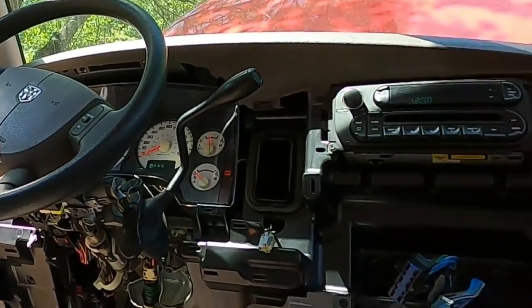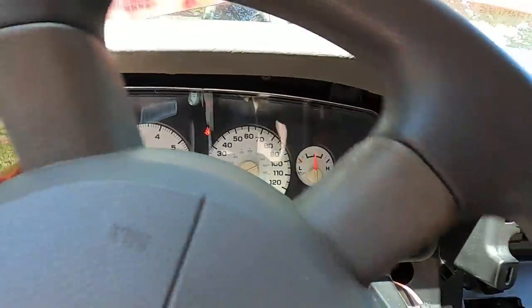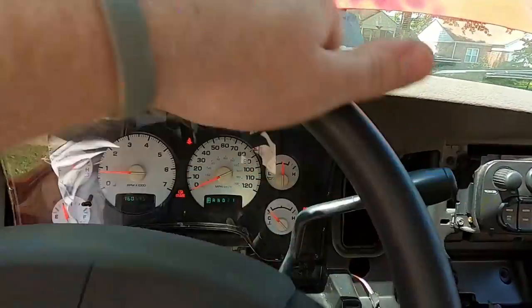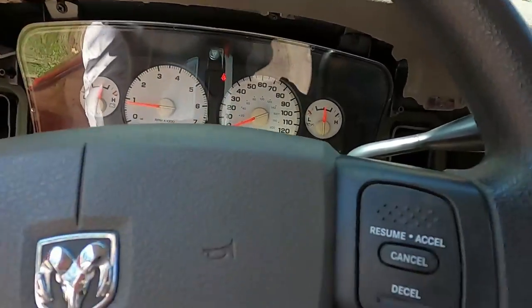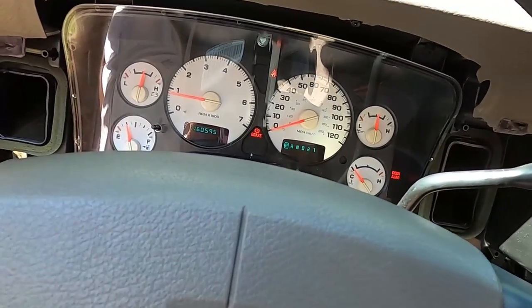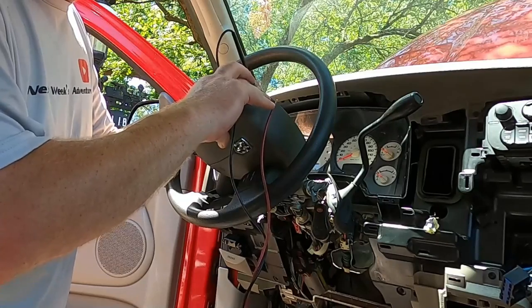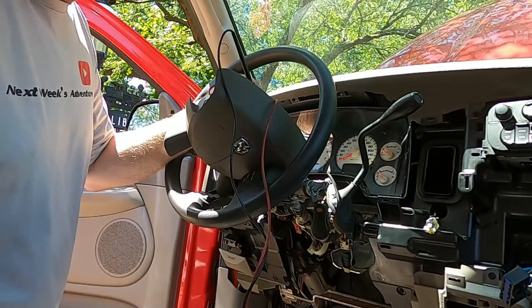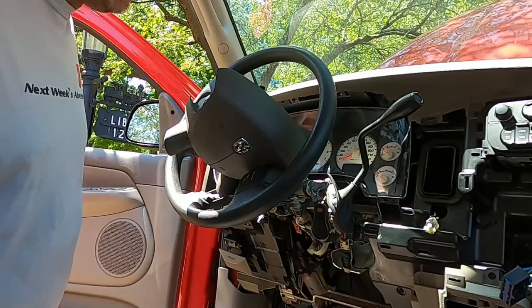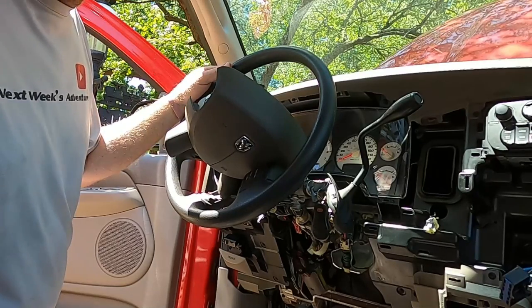No airbag light. Full control. And no horn — well, that's great. Let's dive into that and see what's going on. Messing with the horn — I don't know if you can hear it, but it does ring out, so we have connection. Could just be a fuse or something. Or maybe they decided to sell the horn. This is good. We'll put this back together and we'll have to start checking fuses and seeing if something else has popped. So far, so good — it starts with the key. No warning lights. Awesome upgrade.